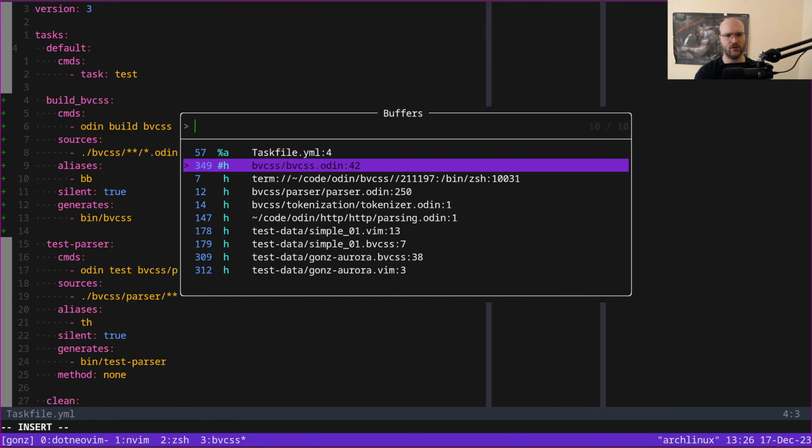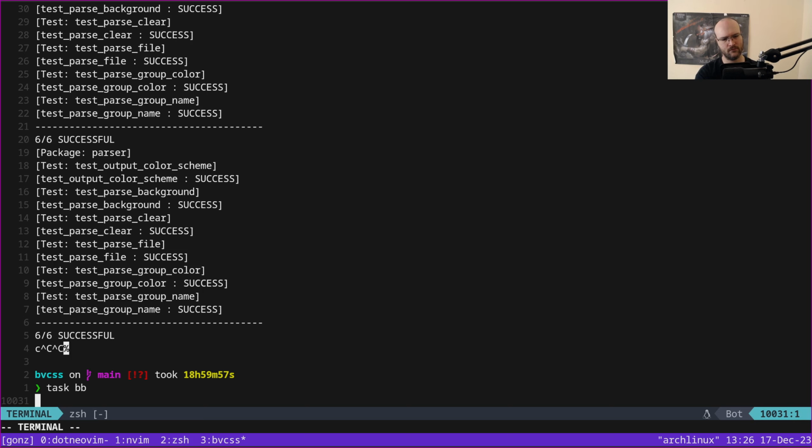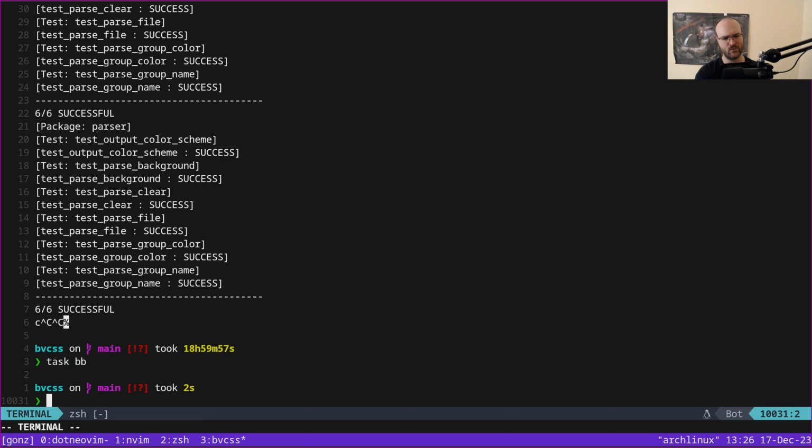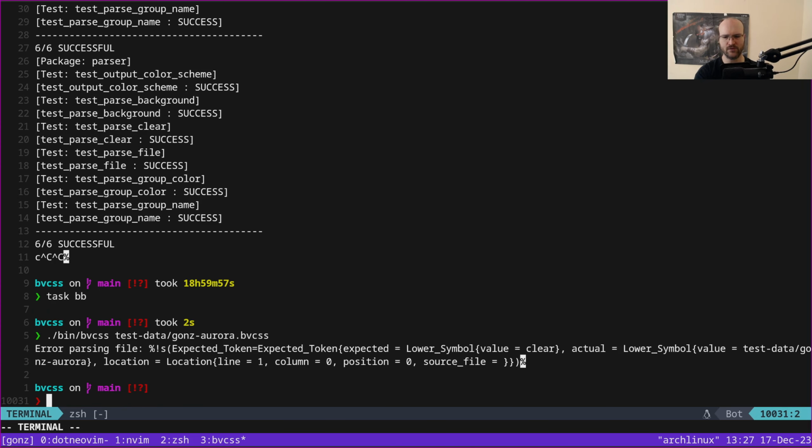So let's jump to our terminal and see task bb. And now we can do bin bbcss, test data, gons aurora. Error parsing file. Test data gons aurora.